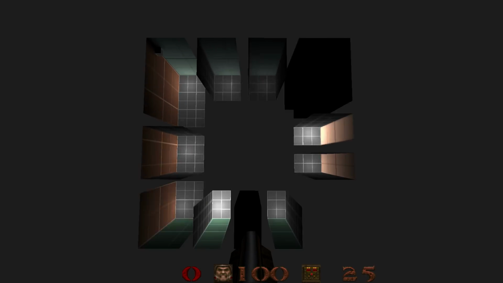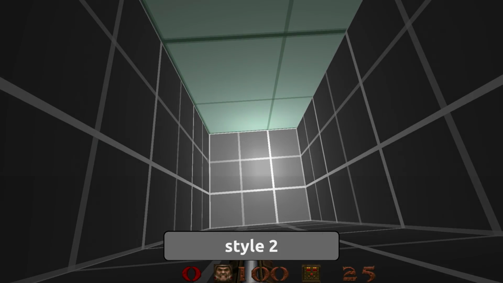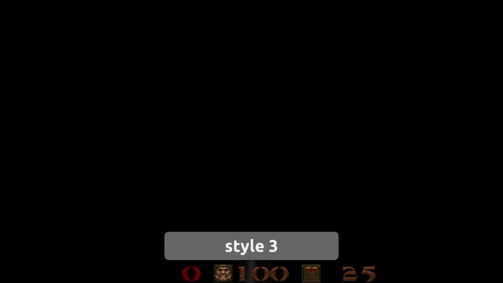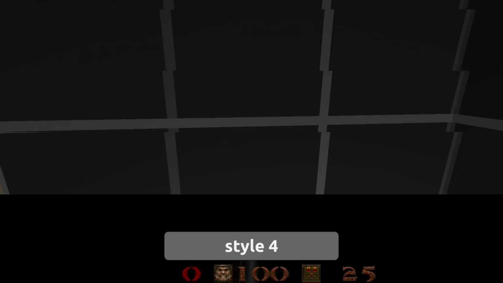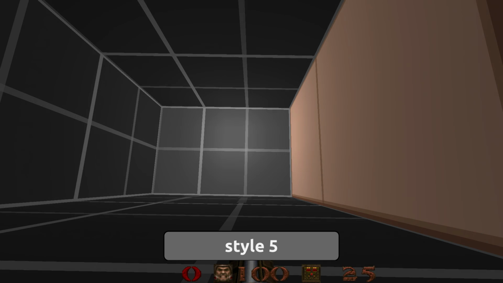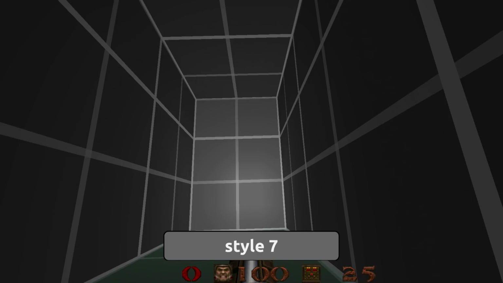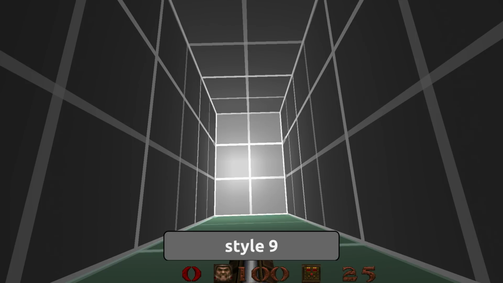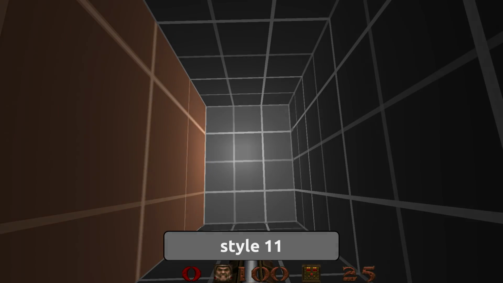And so let's go in order. Style 1 is a short flicker. Style 2 is a slow pulse to and from blackness. Style 3 is a candle, which is kind of a combination of a pulse and a strobe. Style 4 is a seizure-inducing fast strobe. Get out of there. Style 5 is a gentle pulse. Style 6 is a long flicker. Style 7 is Candlelight Variation 2. Style 8 is Candlelight Variation 3. Style 9 is a slow strobe. Style 10 is a fast random flicker. Style 11 is a slow pulse.